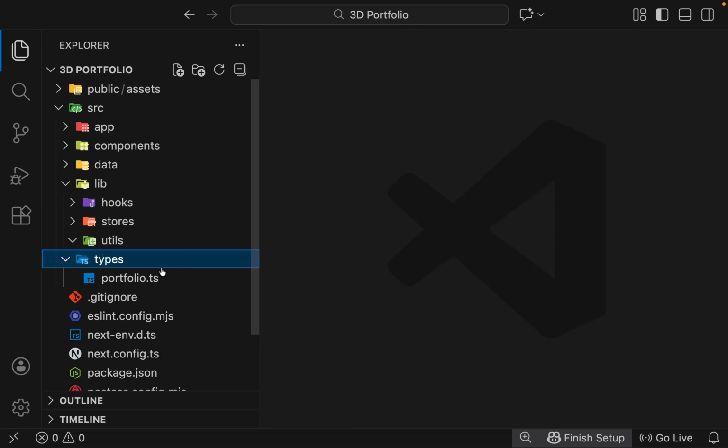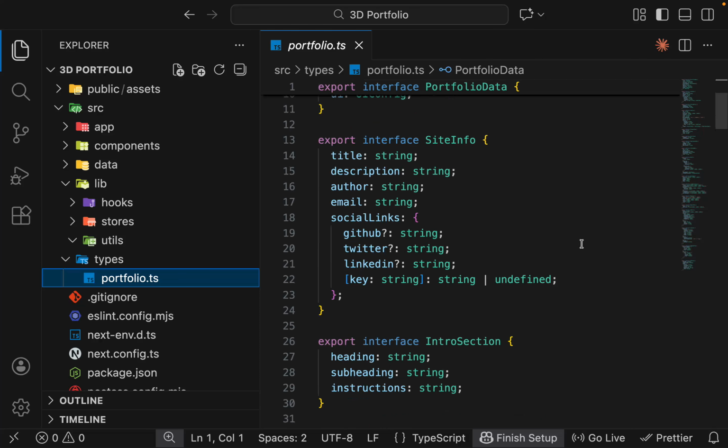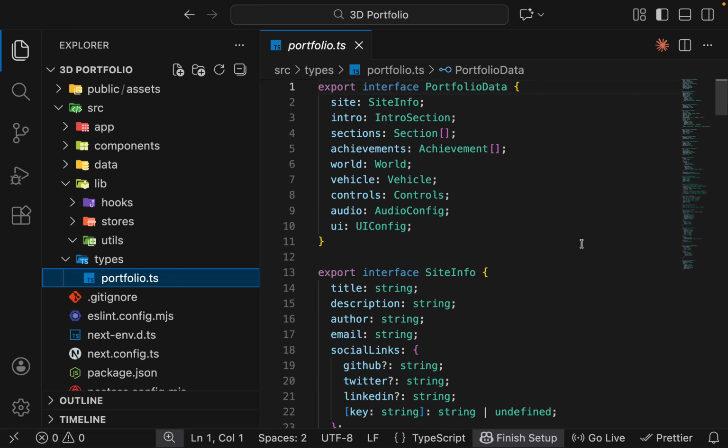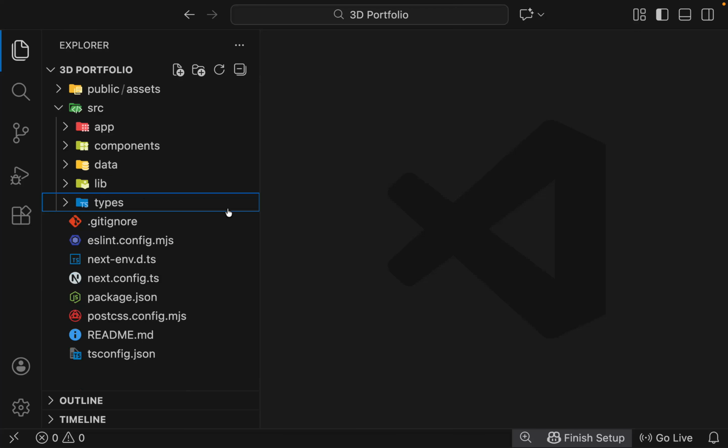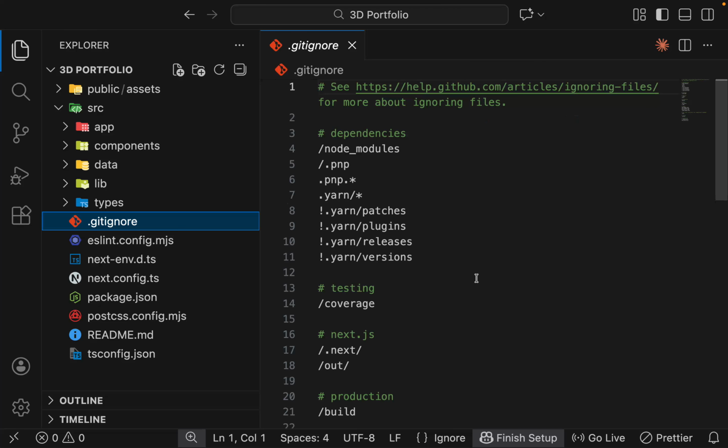And then we have the types. Then you will find all the different types we are including in our project for the data. So let's close this one. Close this one. That's what we have. That's the type. And here we have the .gitignore. So keep it as it is. Don't need to make any changes.